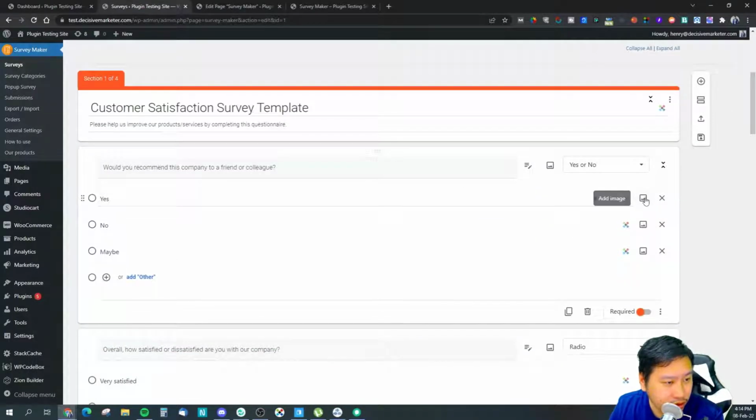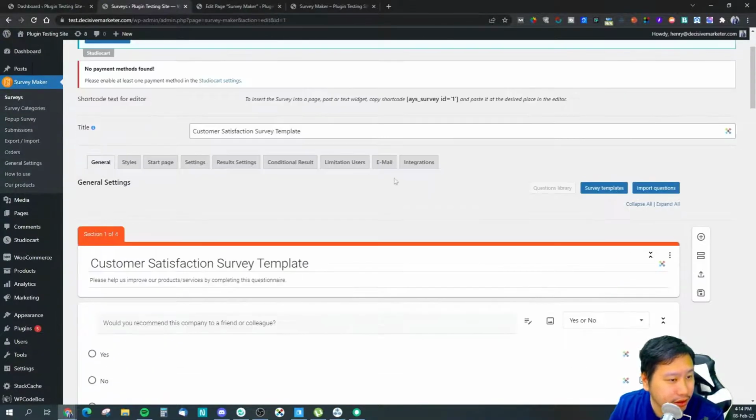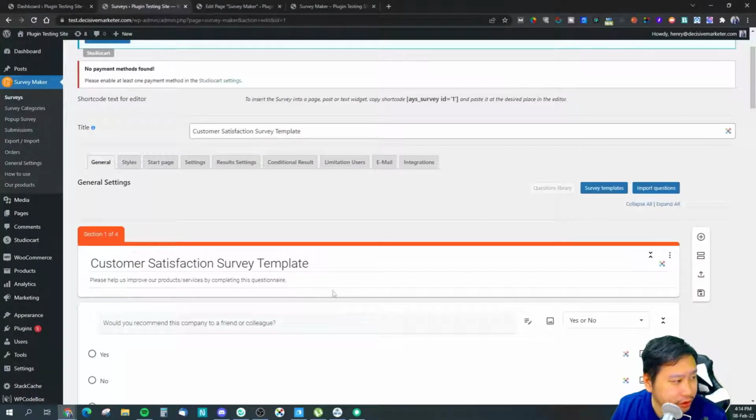You can use images as a selection choice. And you can import questions via XLSX file, so you've got an Excel file, you can upload it into SurveyMaker as well, and you can save the changes right here.